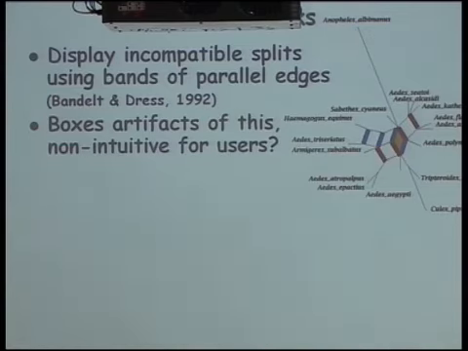And now there's a number of issues with split networks. One is that these boxes seem to be non-intuitive for biologists, at least. Well, this is quite a simple situation, but when you've got lots of boxes and higher dimensional boxes, then it becomes hard to believe that this has really got something to do with biology.